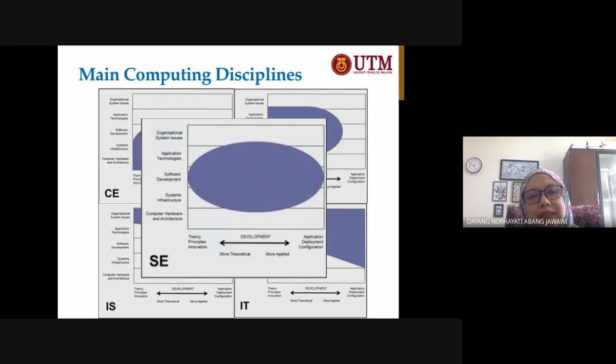If you're talking about software engineering, we can contribute in most parts of the spectrum, but not all, not in detail in hardware. We can also start in hardware. For example, some of our software engineering students doing embedded systems also consider the hardware part of the embedded system. And then we also will look into the organizational part, but not as detailed as information systems students look into the organization part.